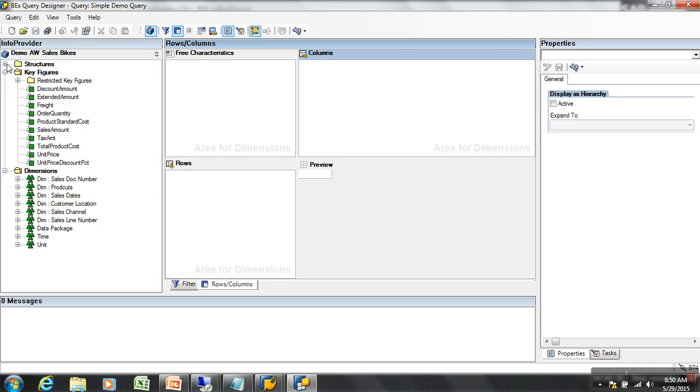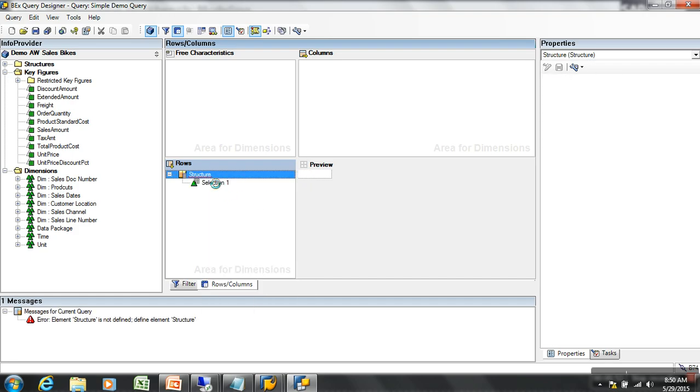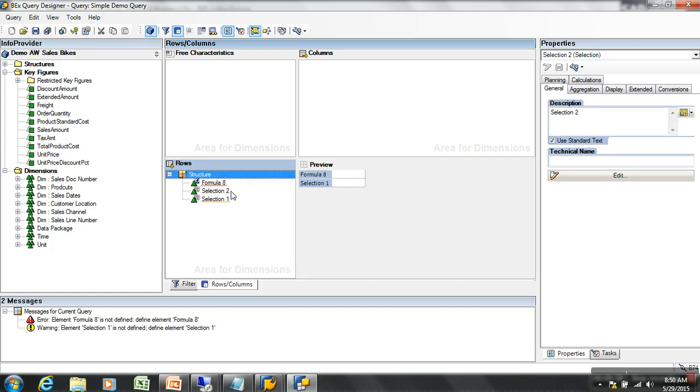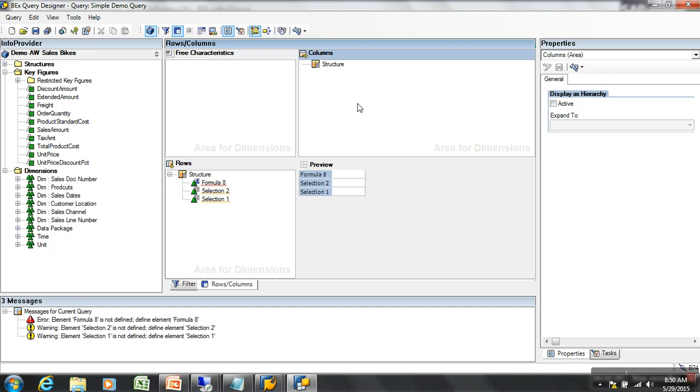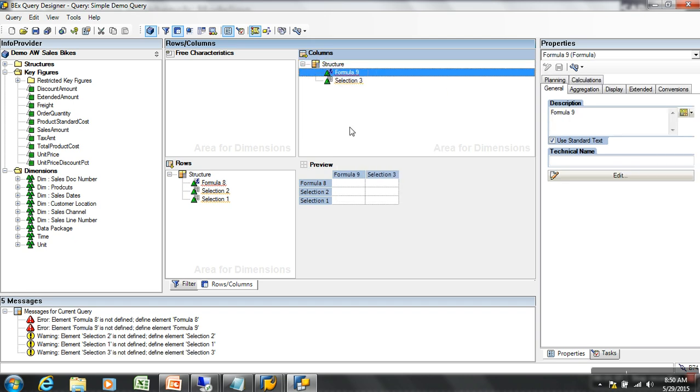Now next, let's get on to structures first. Structures are basically reusable components where you can build a lot of nodes with formula or new selections. So you can build a structure like this and then right click and build new selection nodes or new formula nodes. And maximum we can have 2 structures in a report. Like this you can go about building your own custom nodes by using structures.